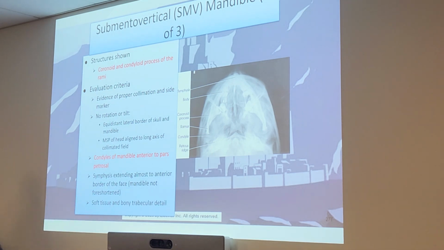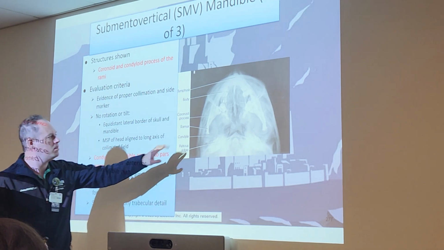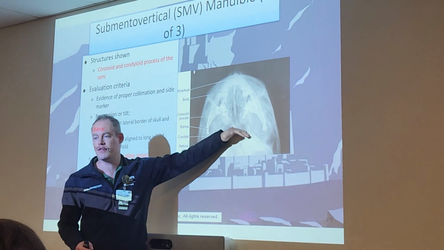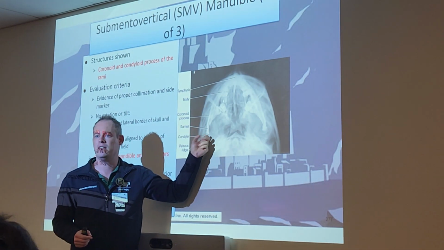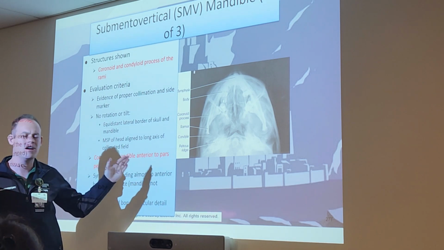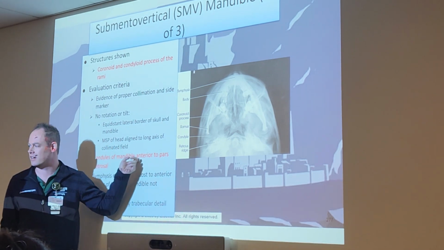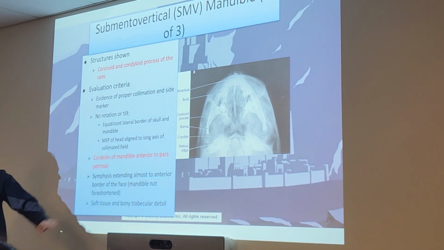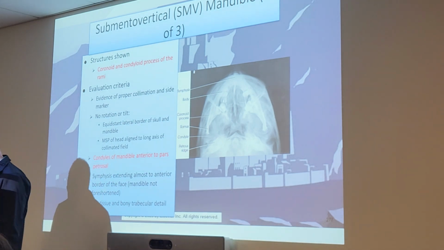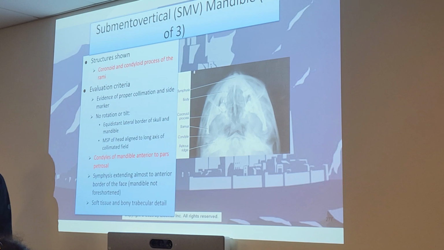Now, the main thing I want you to look for on the SMV, and this tells you that you have the head back far enough, is that the condyles of your mandible will be anterior, or in front of, those petrous ridges. That's the main thing you look at. You're gonna see a lot of stuff there, but that's the main idea I'll focus on. That's for any SMV, by the way, but especially important for the mandible, because that's the star of our show. You said they'd be anterior to what? Anterior to the petrous ridges.